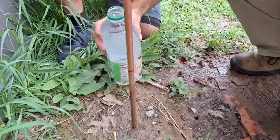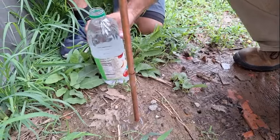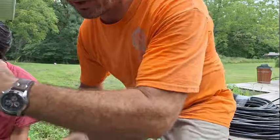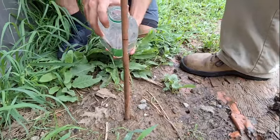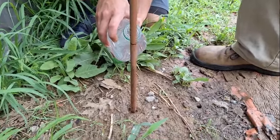All right, so you're just going to pour it, trickle it on there like that. Just keep it wet right there and make sure it never gets dry on me, okay? Because it's going to dry as it mixes with the soil as I'm going up and down. So again, once you start, you got to go all the way, because if you stop, you're done. So we're going to get started. Okay, so there's the end of the rod. I've already poked a little bit of hole because it's really soft, but we're going to go.